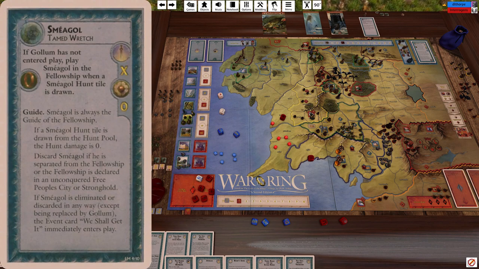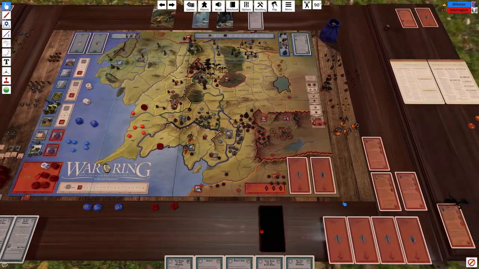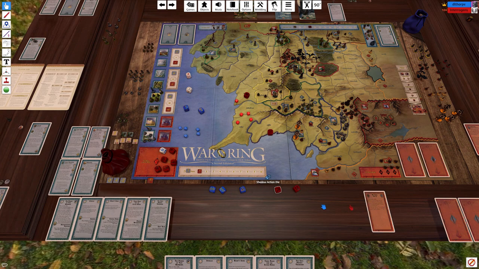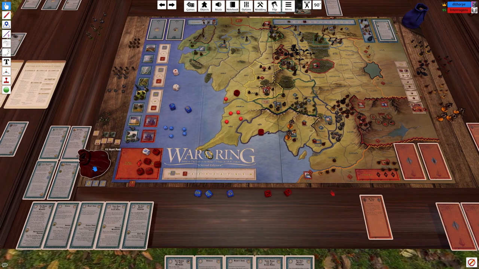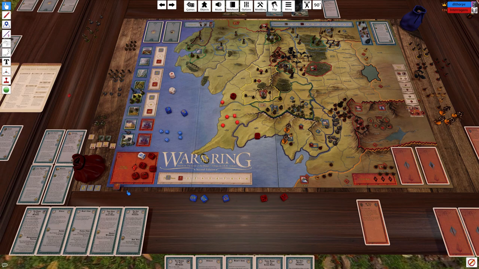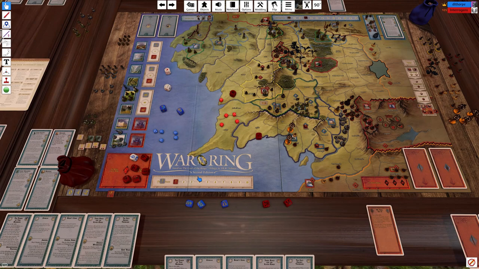If Smeagol is eliminated or discarded in any way, replace him with We Shall Get It. Oh, yeah. So we shall get it, which, if I'm right in thinking, allows you, after a hunt tile has been drawn, to basically say, no, that's not the one I want to see. Discard that and draw again, and the other one goes back in the pot. A three there was pretty good for you, to be fair. Yeah, I mean, the worst thing would have been to draw an eye because that would have been annoying. And you've got four in there. No, three in there. No, it is four, because this one's not in there. Yeah, you've got four in there. Was hoping for one of yours, maybe, but you're the only one you've got in there. Yeah.